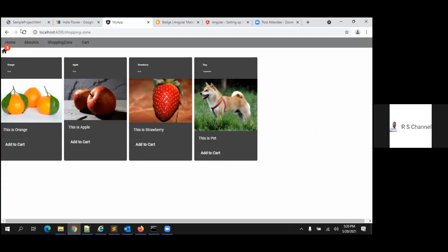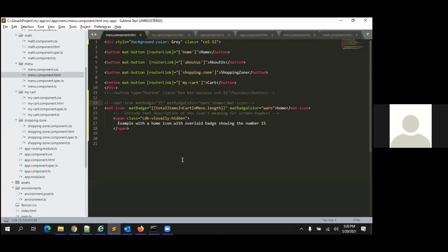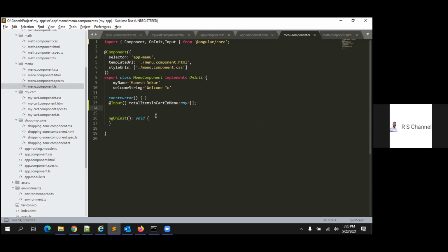So that is about the event emitter. Now, since you have this in the menu component, you have the array, right? You can use a for loop, iterate the array and show it as my cart. You can also pass it to my cart. We'll do it later, but you can iterate and do whatever you want. We have the data now. So that is about the event emitter. Tomorrow we will see about the subjects.